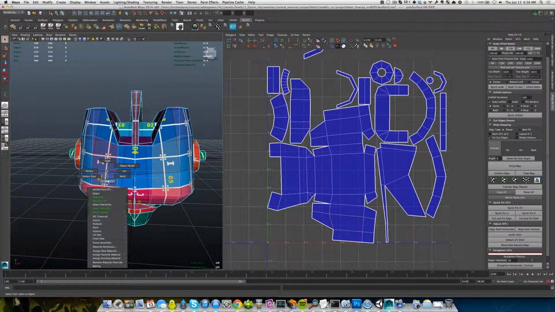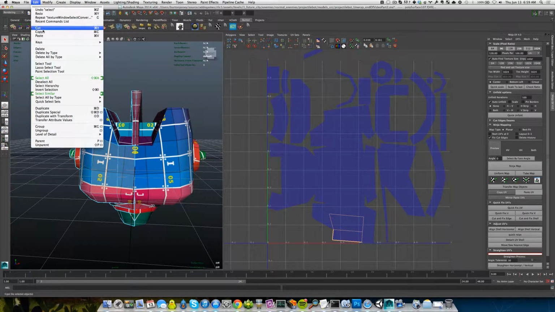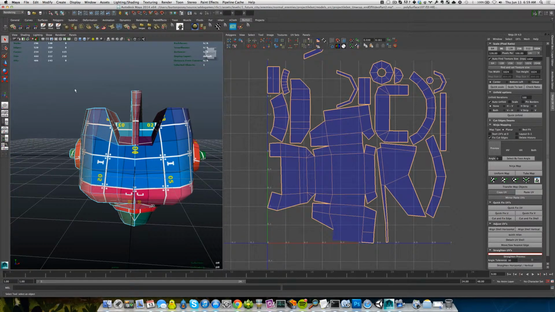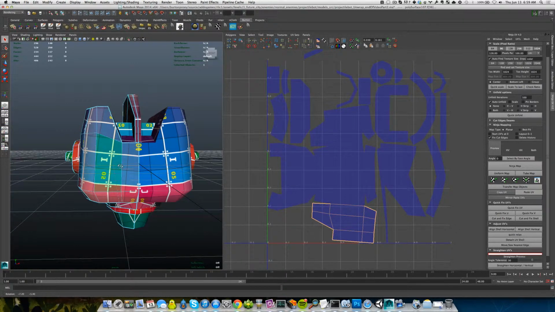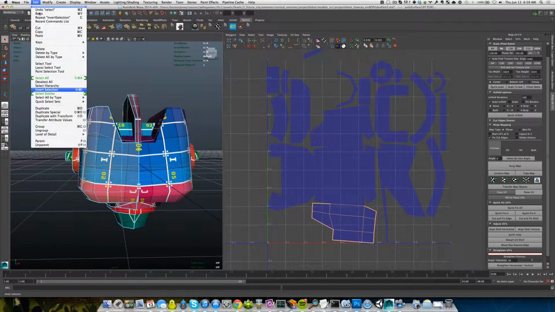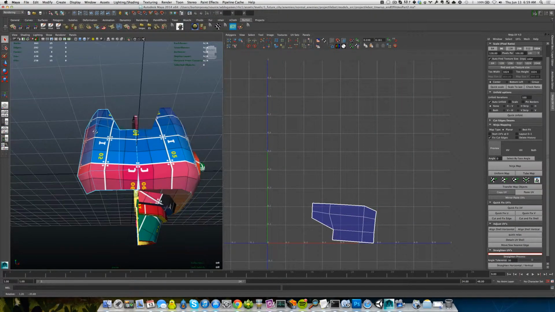Basically, I'm going to select this guy. I'm going to select these two faces. Let's see if this works. I don't do invert selection very often. I'm actually going to select all these faces just to be thorough. I'm going to delete everything else in that model.